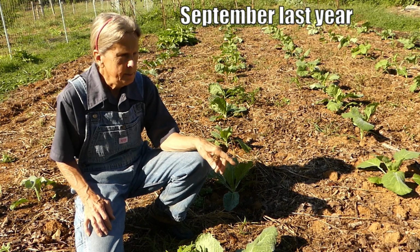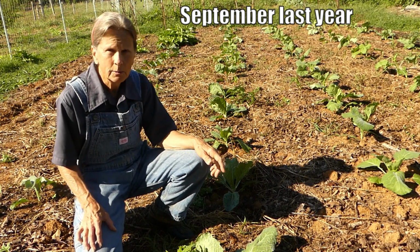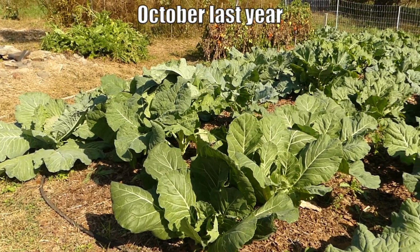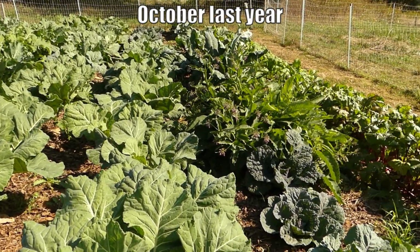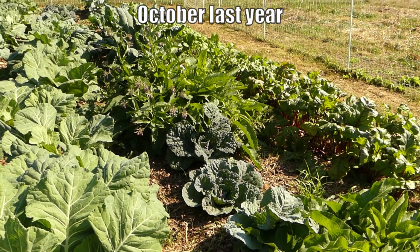So I put the plants in the garden, and now they've gotten established here, and they seem to be doing really well so far. And this fall garden just looks beautiful. I couldn't ask for it to look any healthier, to be growing any better.